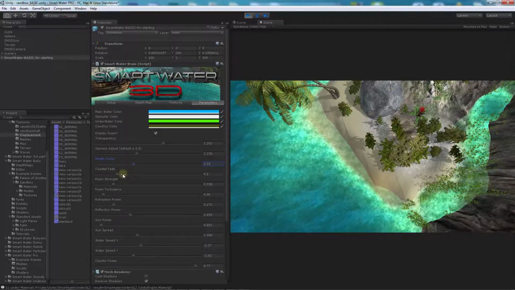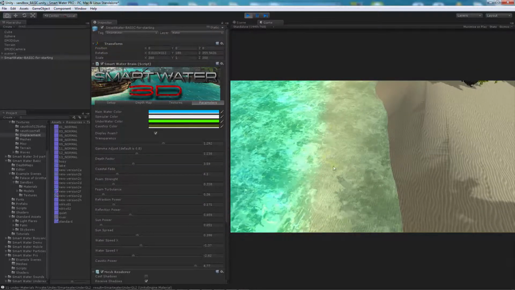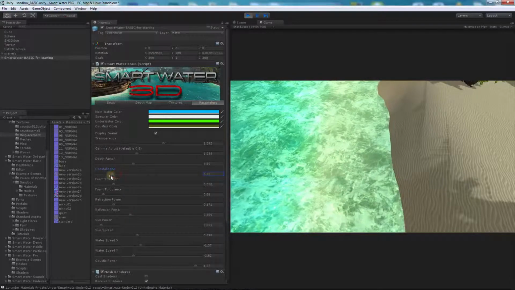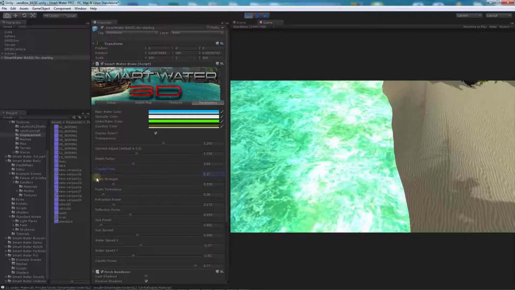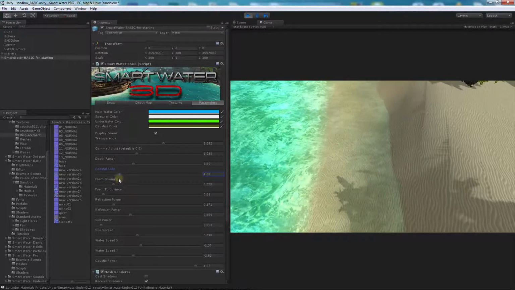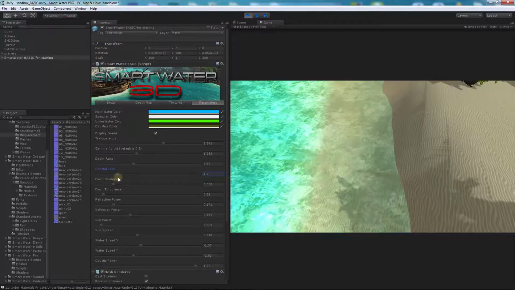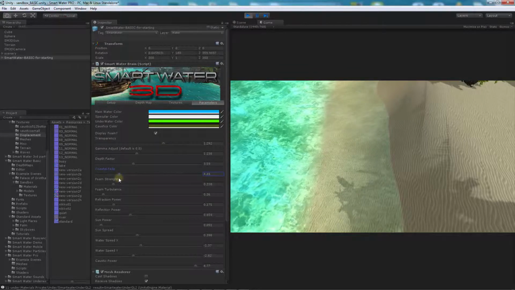And the coastal fade is to work on this part of the water. You can remove it, or you can add more, and you can make it a little bit transparent like this. All these parameters are working in all versions of the shader. You can use it in the Pro or in the mobile. It does the same.